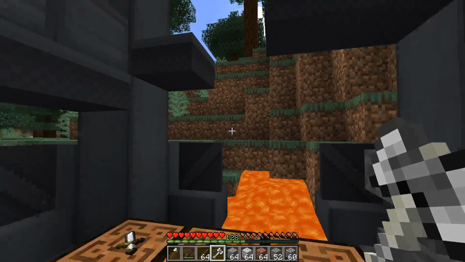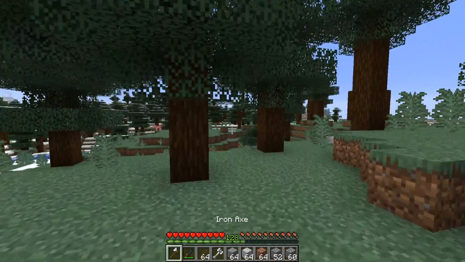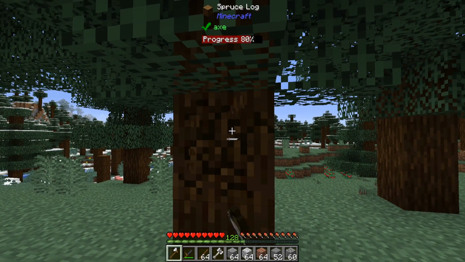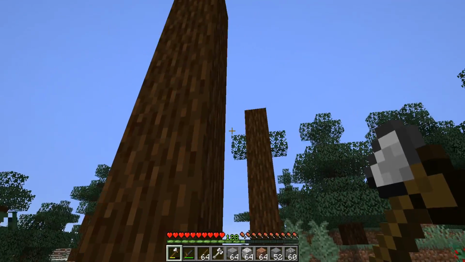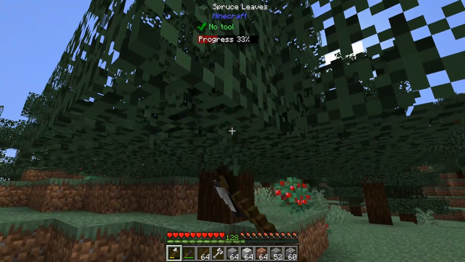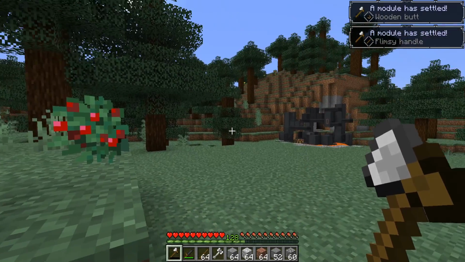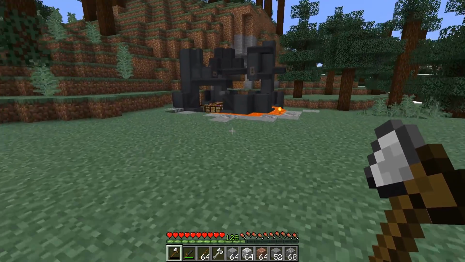That's how these tools all work. They have kind of like their own little experience system built in. So if I come over here, and I've got Ore Excavate installed right now, so I can chop down a bunch of trees. In this case, I'm actually going to use it to chop down a bunch of leaves as well. It'll probably eat through the durability really quickly. There we go. And yep, a module has settled. So the wooden butt and the flimsy handle have both settled on this.